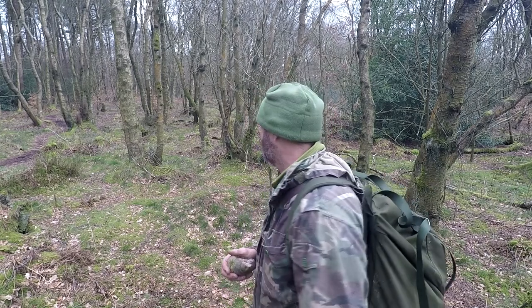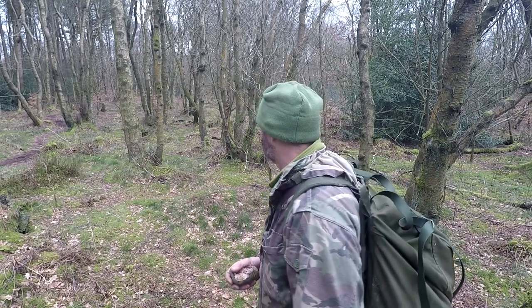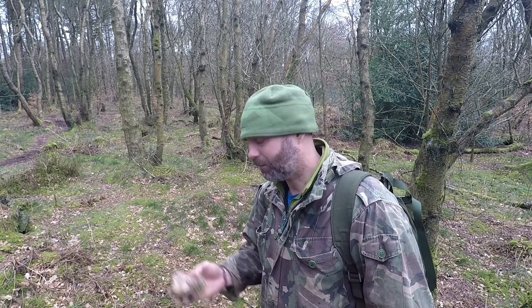Lovely Friday afternoon. Absolutely beautiful. I love these woods. It's a bit grey, going a bit dull, but these woods are fantastic. I love them. There's loads of fungi. Loads of old birch and, you know, dying birch and what have you. So we'll do a couple of skills and I'll show you my favourite bushcraft knife as well.